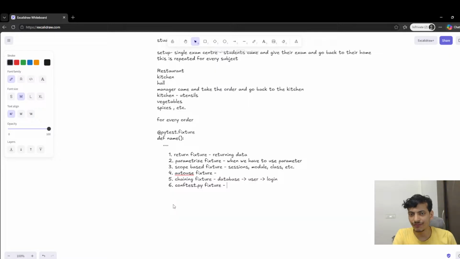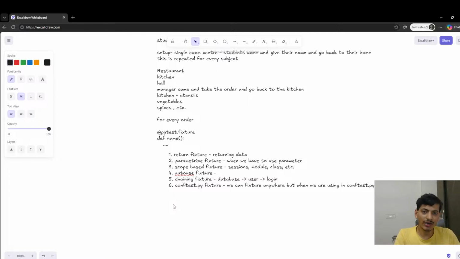We can use a fixture anywhere, but when we use it in conftest.py, we are ensuring that all the tests can use it.